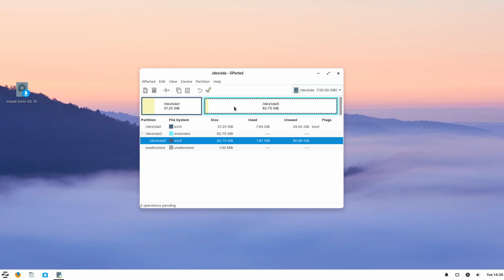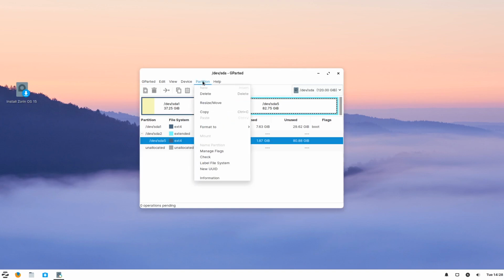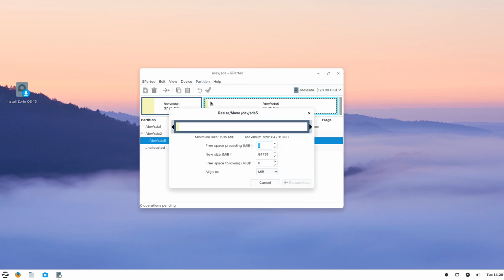So we'll click on the one we want to address, which is this one here, and we'll go partition, resize, move, and the arrow goes to a double head there. When you come near the end, you'll see, if you play with this yourself, a double-headed arrow.